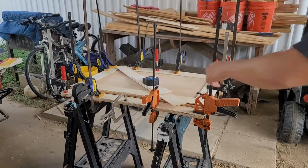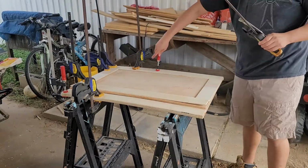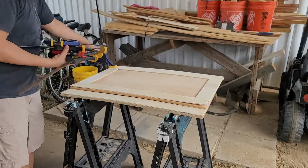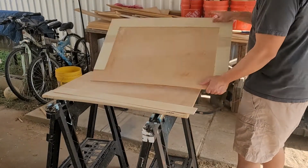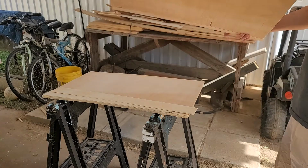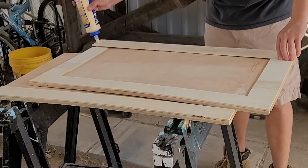The next day I began to unclamp the trims I glued. Everything seems to be glued correctly. The strips I added are now firmly glued in place and you can see how they got covered by the shaker face trim. I think that's how it's called. Let me know if I'm saying it correctly in the comment section. Shaker face trim. Now it's time to finish gluing the boards that were pending.